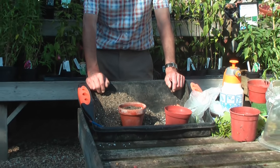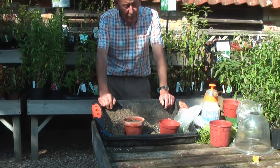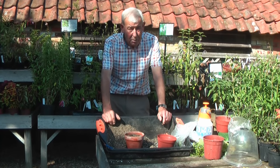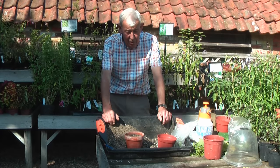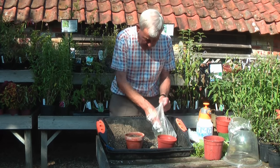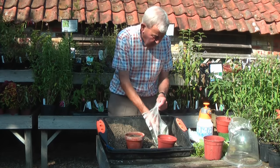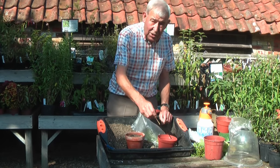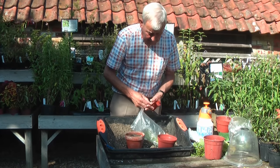Now, some people like to really be on the safe side and use a rooting hormone powder. Again, you can buy that quite easily in any garden centre, and it's a powder form. You will take the cutting, dip it into a little bit of water, then into the rooting powder, and put it out.